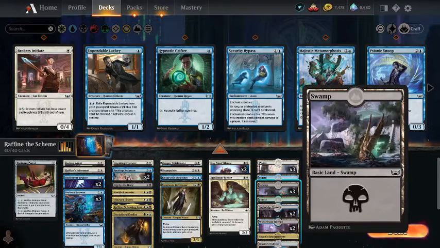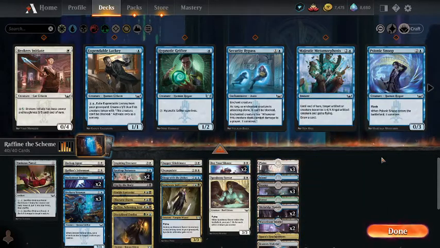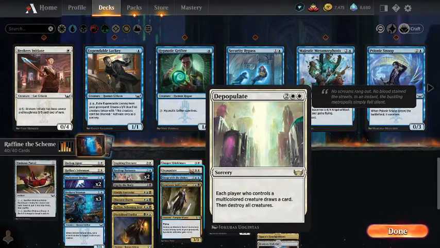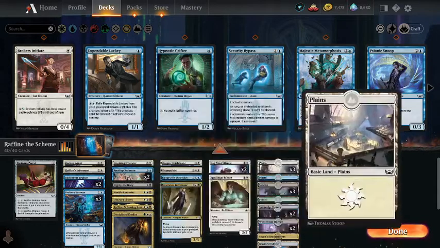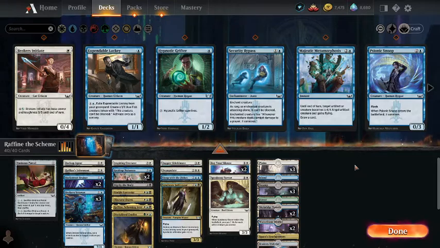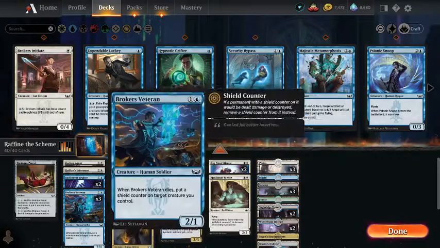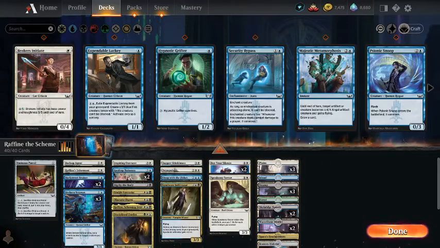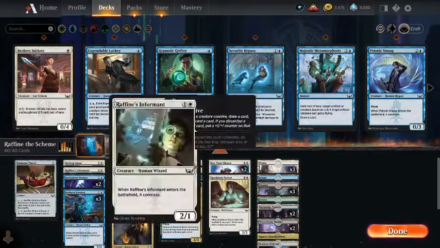Yeah, I think we ended up with 6 green sources, 6 black, 9 white, 9 blue, and that seemed to work out all right. We had a double blue here, Sleep with the Fishes, and we had a double white with Depopulate, and we didn't have too much trouble with mana. I don't think we had any treasures really in the deck to fix with. Yeah, we've got the Ominous Parcel. I don't think we even used it to find a land, but I think we used it to blow up a couple of things. Definitely, I'm a big fan of the Ominous Parcel.